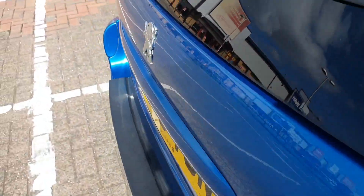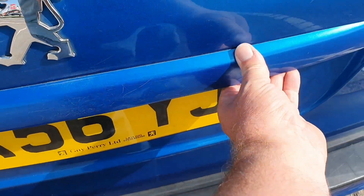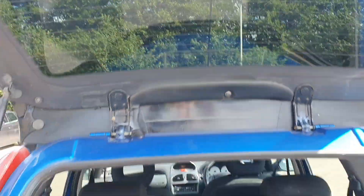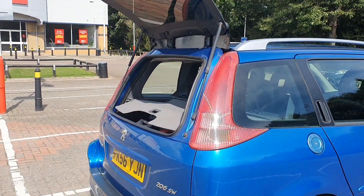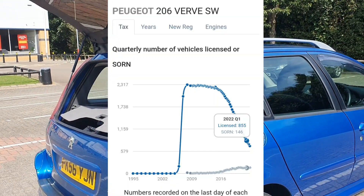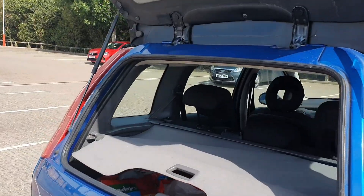Such a nice feature - this feature here. You press that on one side and just look at that - a split rear tailgate. You don't see that often in cars. There's only less than 600 of these cars left - I think it's 500 and something. I'll check it out and put it on. There's hardly any left in the UK at all.